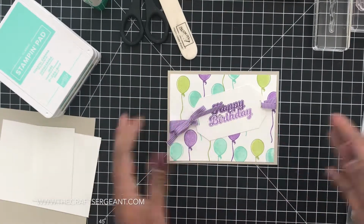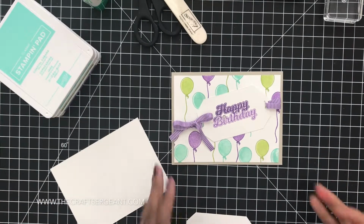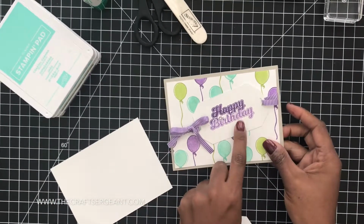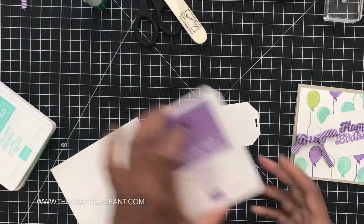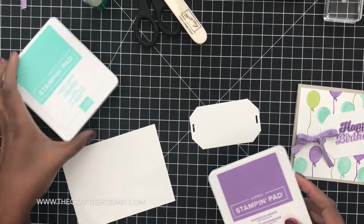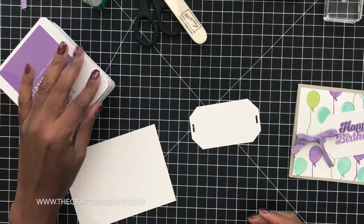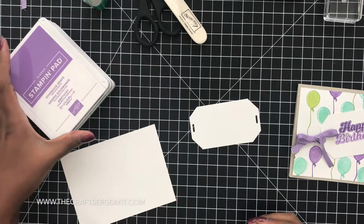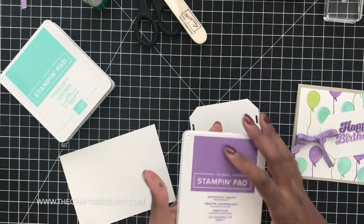Alright, so let's go ahead and begin creating our card. Let's go ahead and begin our stamping. So the first thing we're going to do is stamp this cute little tag in Gorgeous Grape. Did y'all notice how nifty this is? Our brand new ink pads that we have now, they stack on top of each other. Isn't that really neat? I love it.